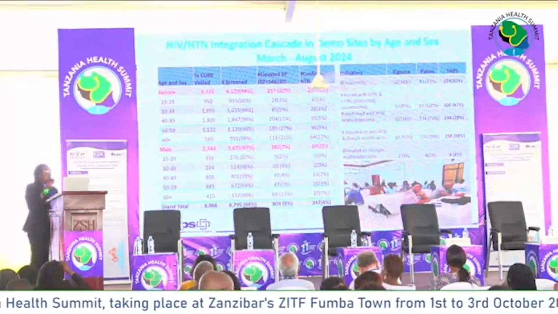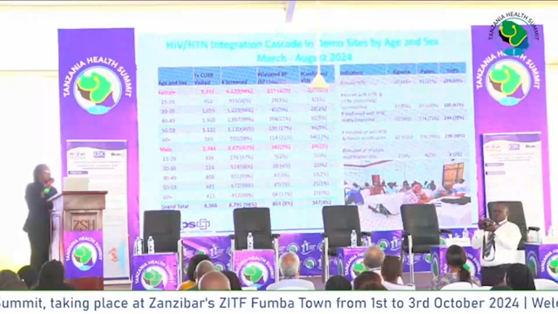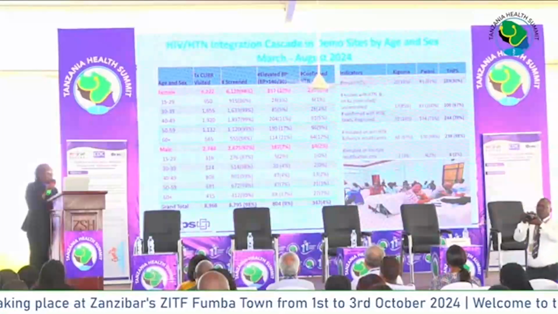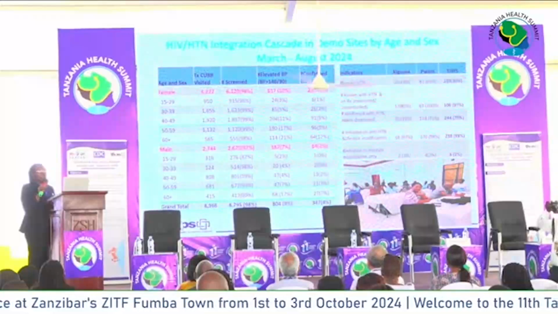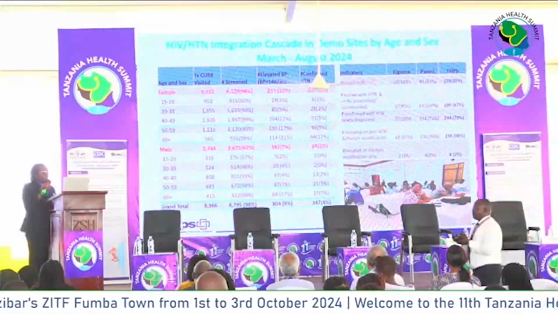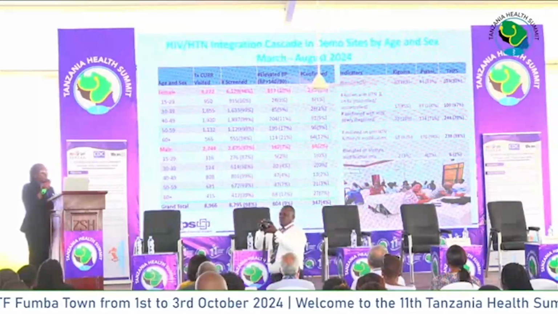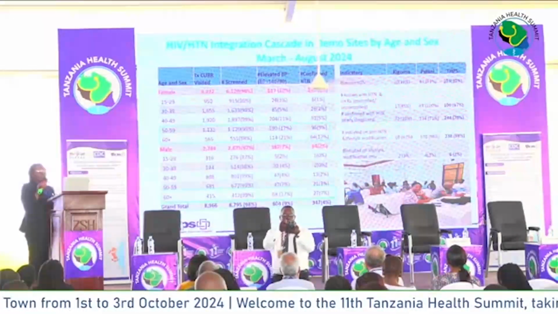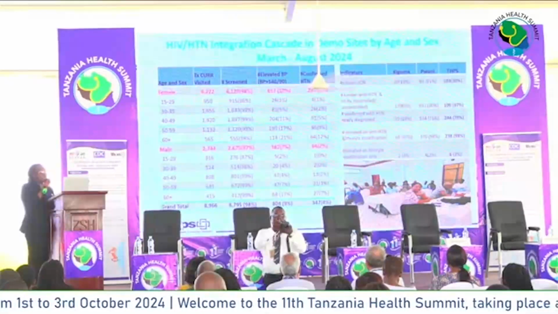Now, just to show you our progress, on the left-hand side of the slide, you can see the cascade by age and sex. When you look at the females, first of all, on average, the screening at these 8 facilities is almost universal. 98% of the recipients of care are screened for high blood pressure, and we have confirmed 4% of them being hypertensive. And as you can see, females have a higher burden of hypertension already from the age of 50, compared to males who have a burden of 7% from the age of 60.